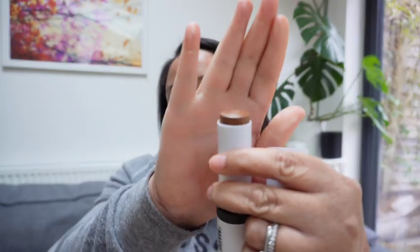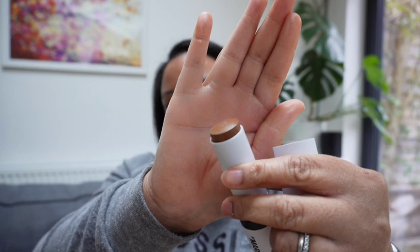I'm really excited by this Makeup by Mario one because it's said to be a sculpting stick, but I'm pretty sure it's more on the side of bronzer. So this is the colour here. It's quite a deep colour. I looked at the medium, but I just wanted something that packed a bit more of a punch, because I've got ones that are more of that medium shade, which are great for autumn and springtime, but I wanted something for the summer.